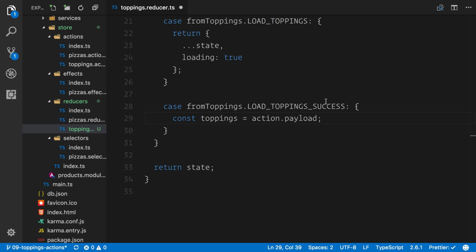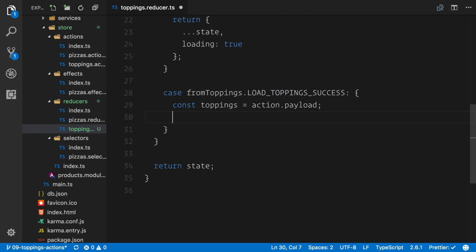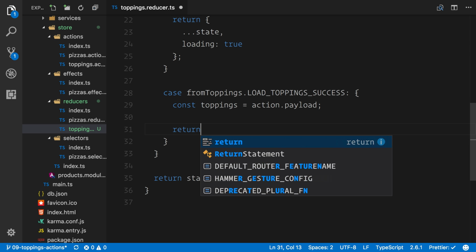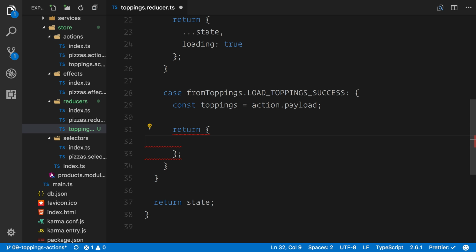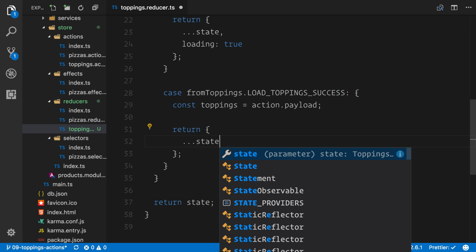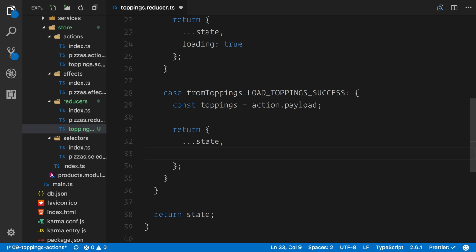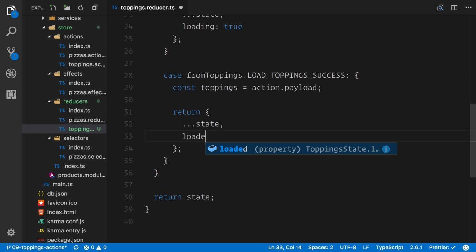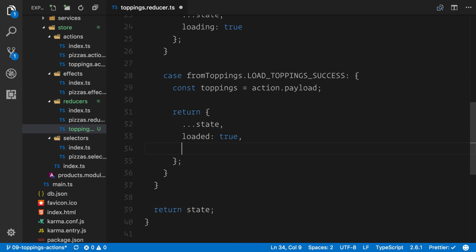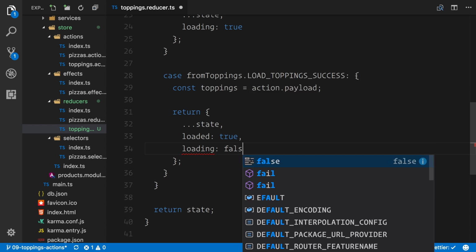So we can start to think, okay, now we need to map this across to an entity and we can return it. So then when we hook up an effect, everything will just slot into place and start working as we'd expect. So down here, I'm just going to set up the return blocks. What I like to do is actually set up the return blocks first and say, okay, I want to return the state, that's fine. And I want to set loaded now to true. And I also want to set loading to false.